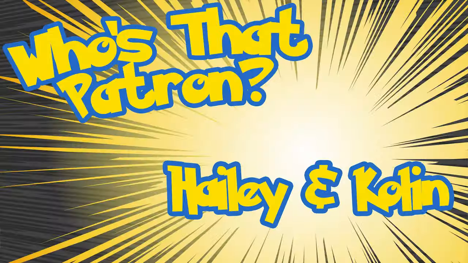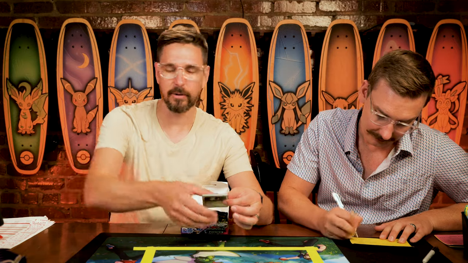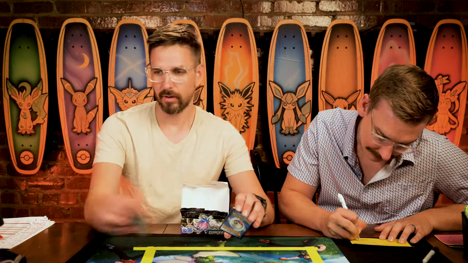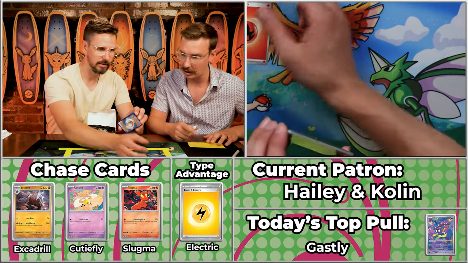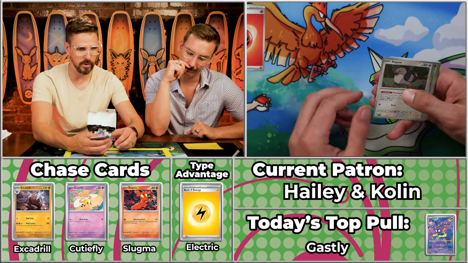All right. Next up we have Haley and Colin. Oh, they are defending season champs. Okay, from season 10. That was only a single pack season, if you'll recall. I do recall. So, okay, let's see. We've got the Fireball Energy. They got 4 points on the season so far.